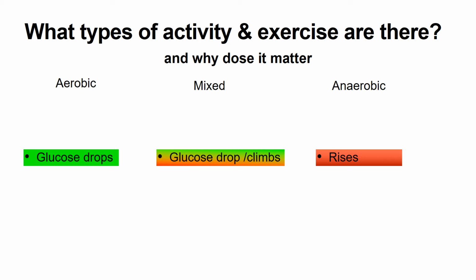One of the reasons why this matters is, for instance, if you're going to do a session in the gym and your blood glucose is higher than you might feel comfortable with, then doing some aerobic activity to start would be helpful. Whereas conversely, if your blood glucose is at the lower end of where you'd feel comfortable, then doing the higher intensity stuff first thing might be of some help.